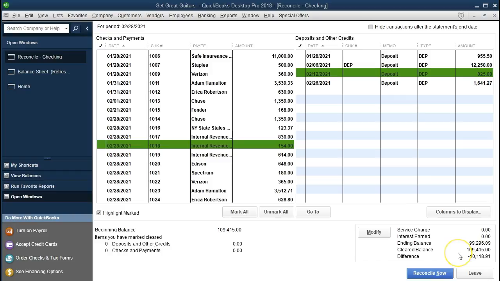As we check off items here, we're going to contribute to this cleared balance, and once we're done with this process, the cleared balance should equal the ending balance, meaning everything that we have checked off through the process should tie out exactly to what we've seen in the bank statement, and therefore it should match the ending bank balance, and that is when this amount will be 0. Anything that is not checked off that is still within the month of February, those will be our outstanding items.